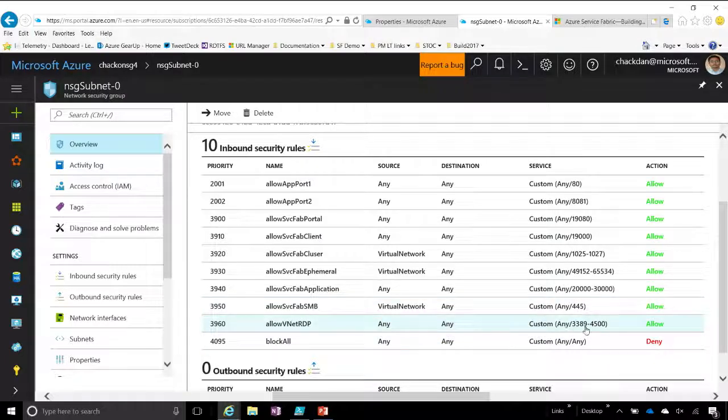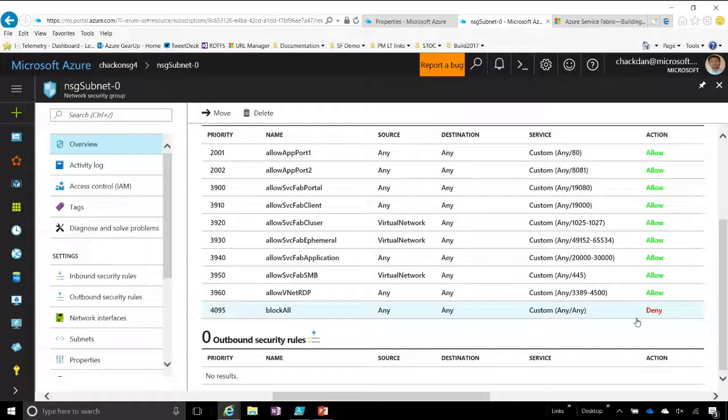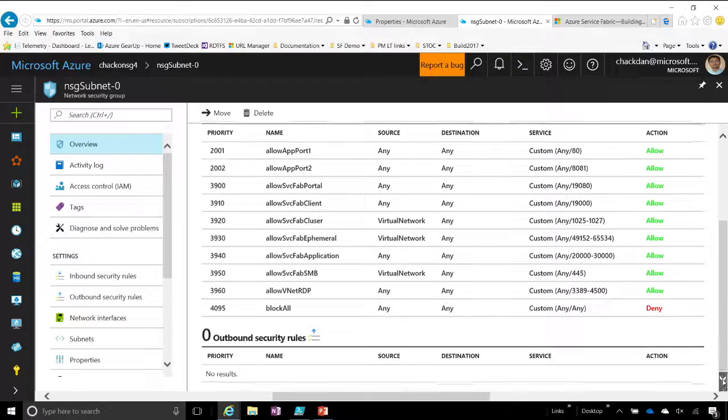And then the ports from 3389 on are for RDP. If you have enabled this jump server, then you'll turn this one off for inbound, and you can have the connections coming from a specific IP address, which happens to be your jump server, and then you can do the RDP from there. And then the rest of it is all blocked. In this particular scenario, I don't have any outbound security rules, so basically all the traffic from within the cluster is allowed out. So this is the NSG which I was talking about. Hopefully it illustrates what I truly mean when I say it's a best practice.